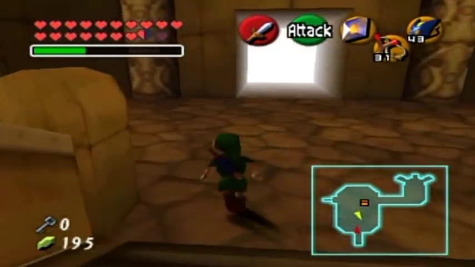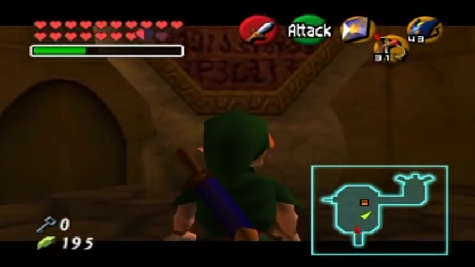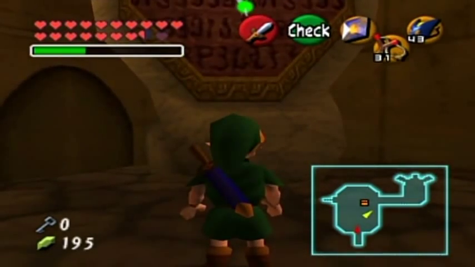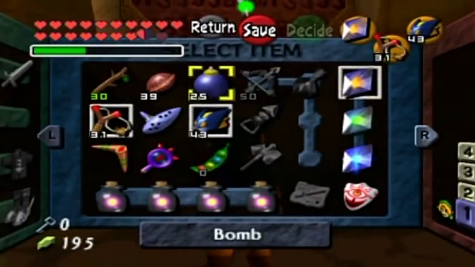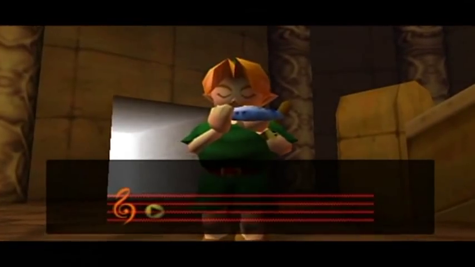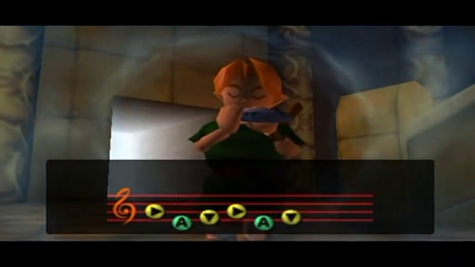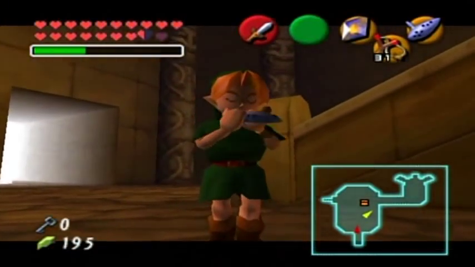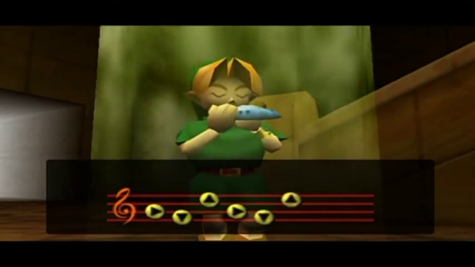Is there anything that these monuments are holding? Well, you got Navi there having a fuss over something. Whoops, I want this thing. See if the Song of Time has anything to do with this. For all I know, it just might be her pointing out that switch on the other side. Let's try the Sun Song.